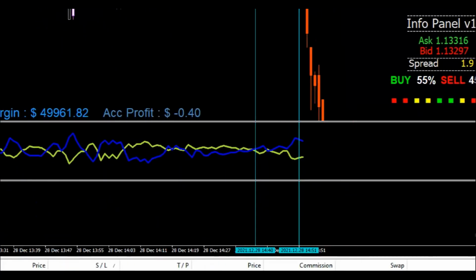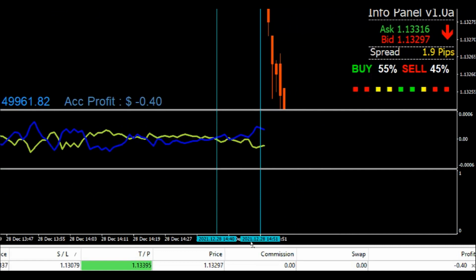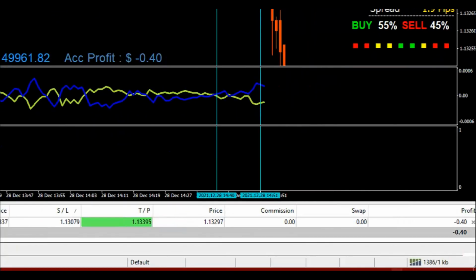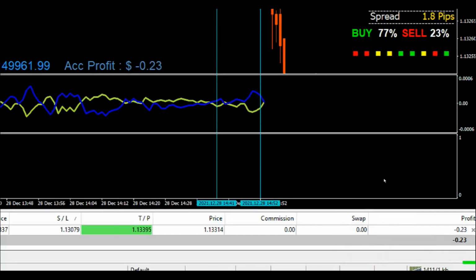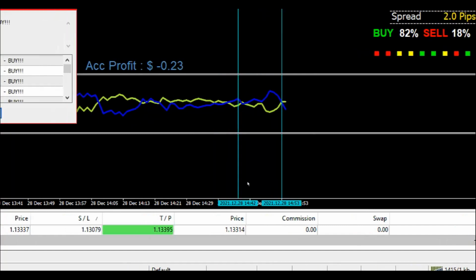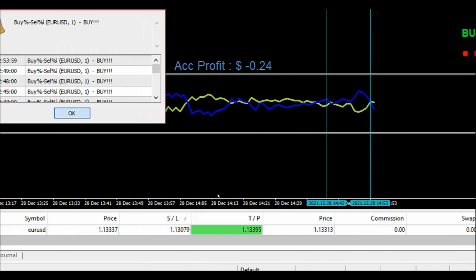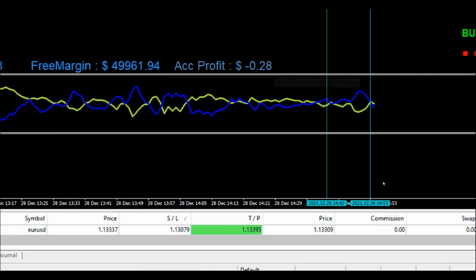Right, okay, let's pause it. Right, as you can see, the gap is closing up, or if not closed up now, it's minus 23. Let me just close that down, and it's now minus 24.